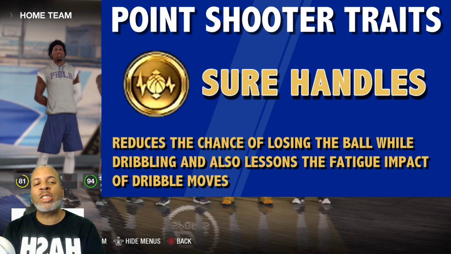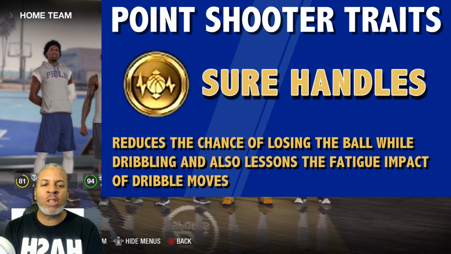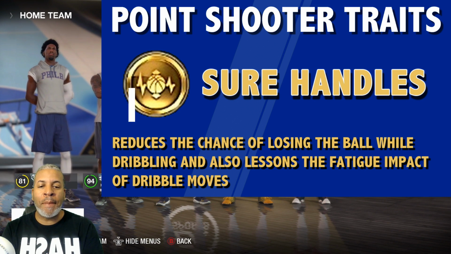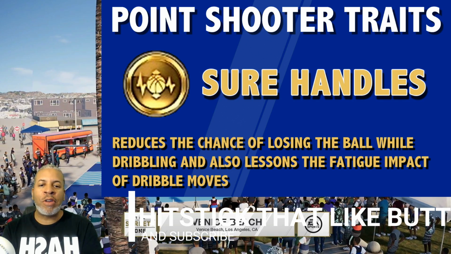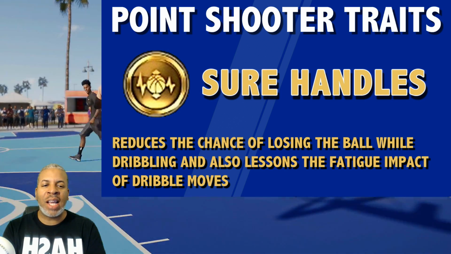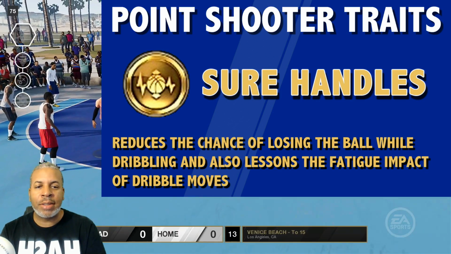All right, the next trait we're going to talk about is sure handles. This reduces the chance of losing the ball while dribbling and also lessens the fatigue impact of dribbling moves. Now, especially if you're the main ball handler, this is something that you may want to have. If you're the one creating shots for other people, it may be good to have less fatigue, so that you can break down your opponent and create open shots for other teammates.